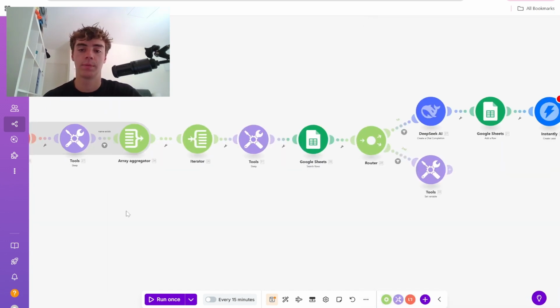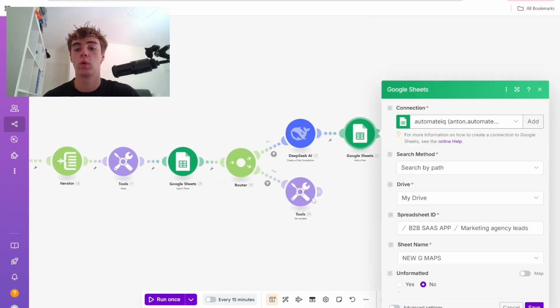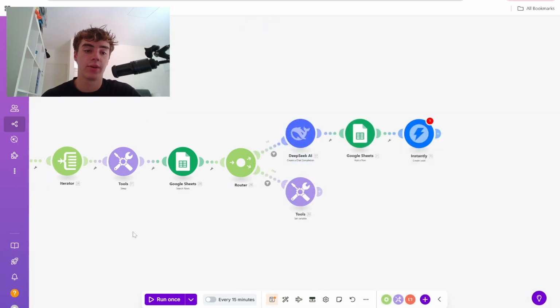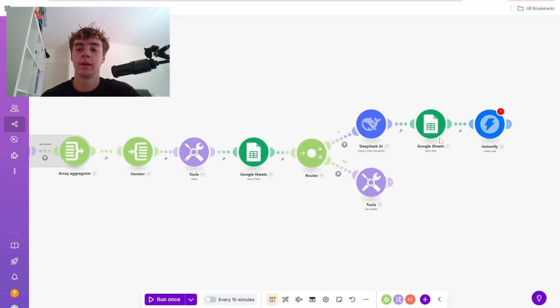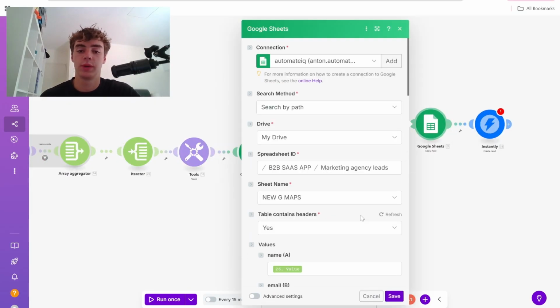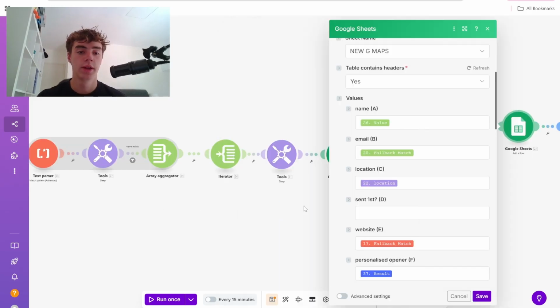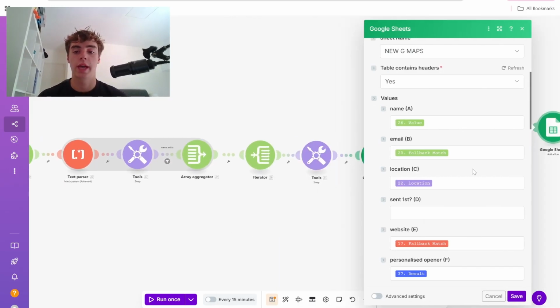And then now you want to add all of that information into your rows. So name is the business name we found from here. What else do we have here? Email obviously is going to be the iterator from before that. I'm assuming you guys know this one here. Location is going to be the initial location we set as the first variable. So that's the first thing we did.